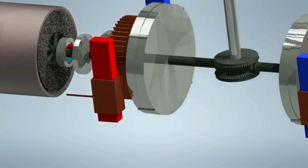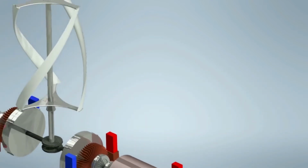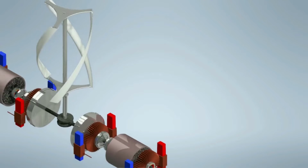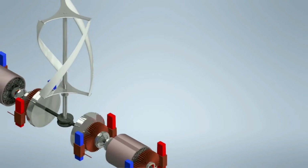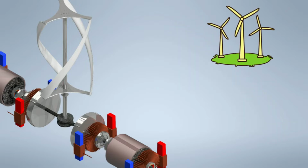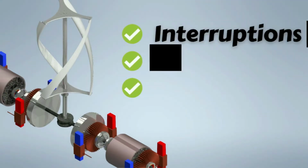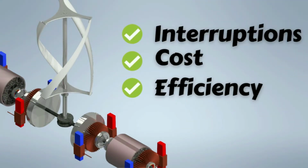Our model enables us to generate, output, and store clean and renewable electricity, simultaneously ensuring a smooth and undisrupted power supply, as it also offers significant benefits over other similar and non-similar electricity systems. Solar power, for instance, is not 100% reliable, does not work at night, and mostly has 15 to 20% efficiency. Conventional wind turbine systems usually have unreliable outputs and battery costs are high. Our model solves these three problems: interruption, costs, and efficiency.